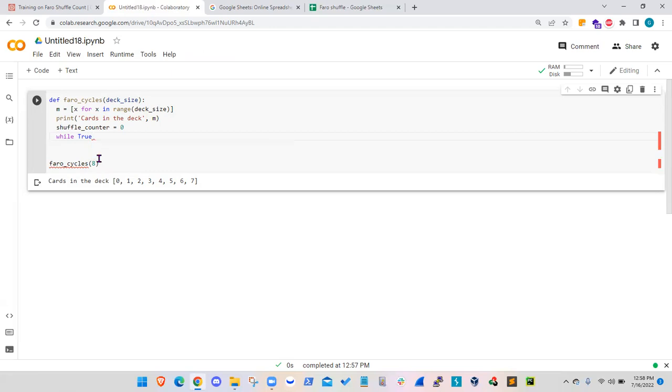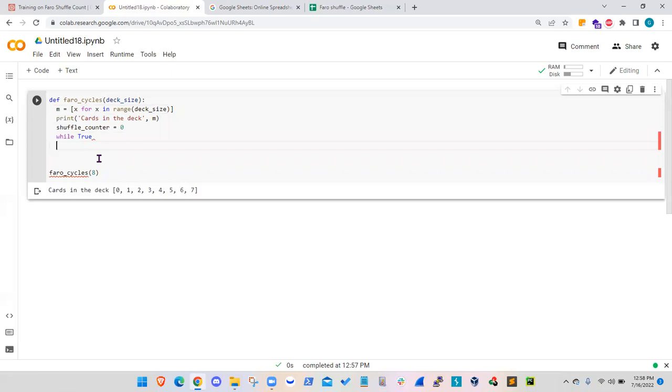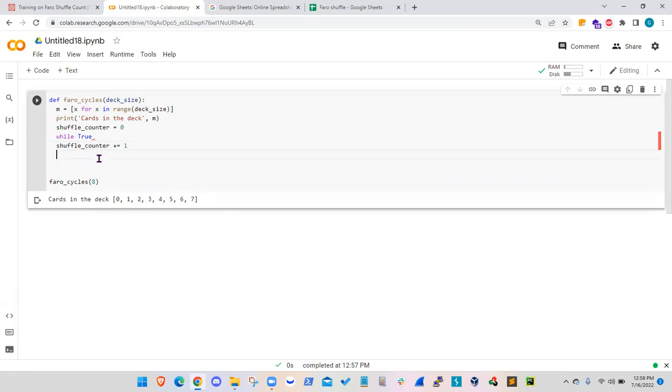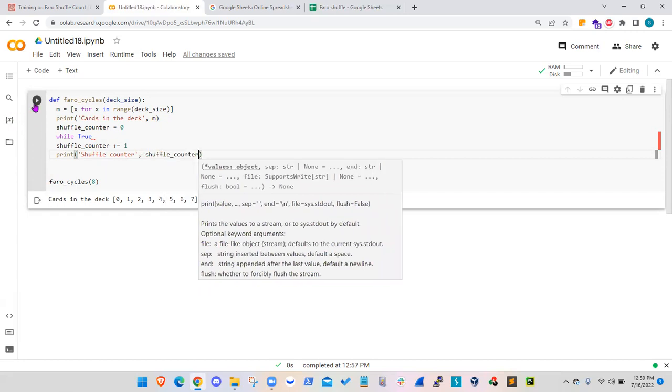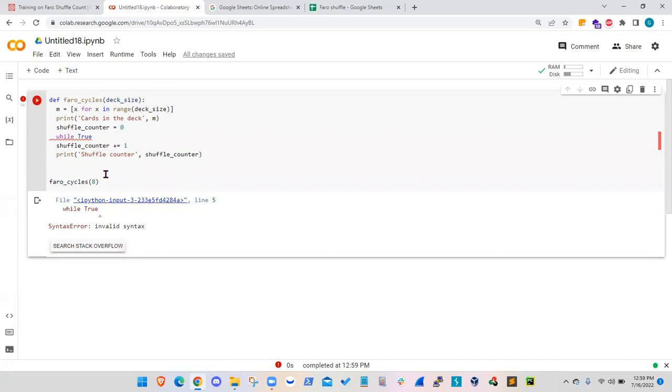So every time I do the shuffling, I need to increase my counter. So I will have this shuffle counter increased by 1 with the shuffling process. So we can say print shuffle counter, and I will assign shuffle counter for that. Right.